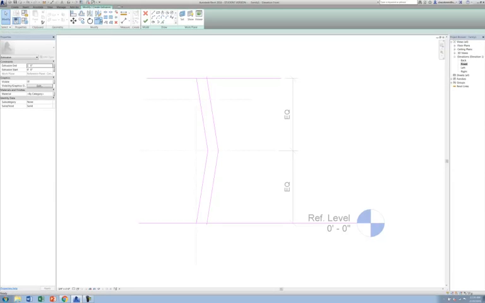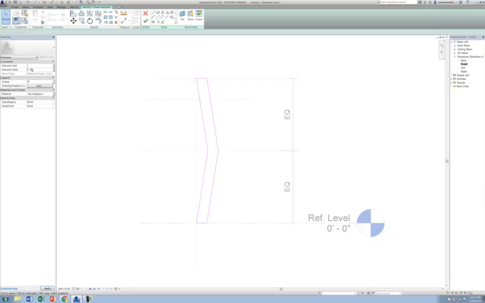And then we'll use the trim extend to close this off. Again, any profile needs to be a closed shape. And even though we're trimming these, those lines at the base will continue to be fixed.